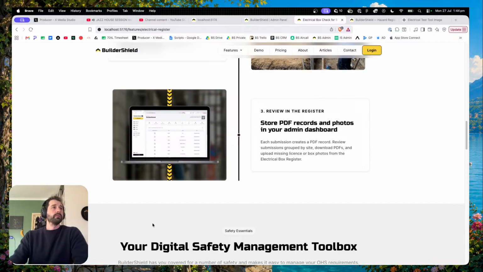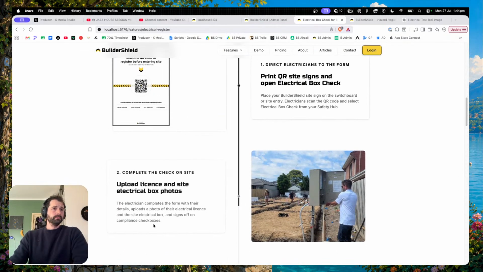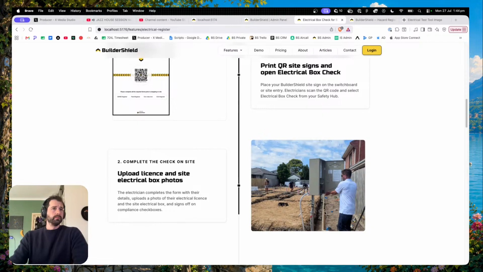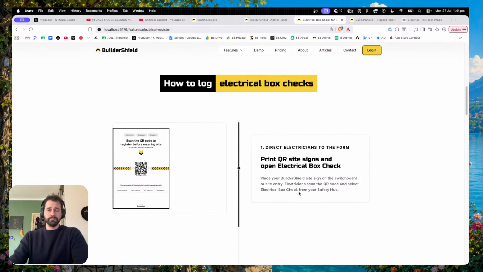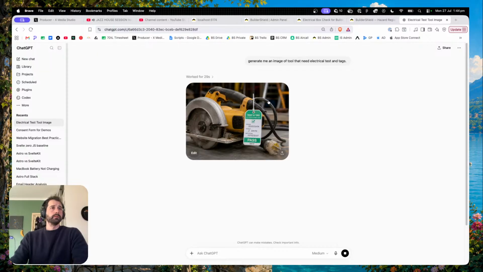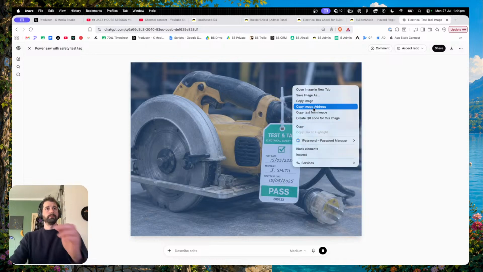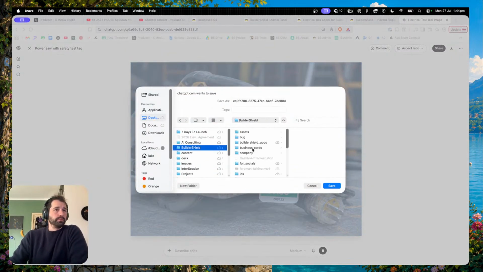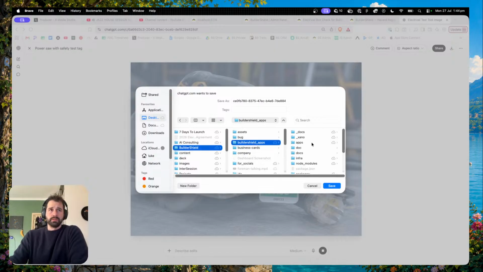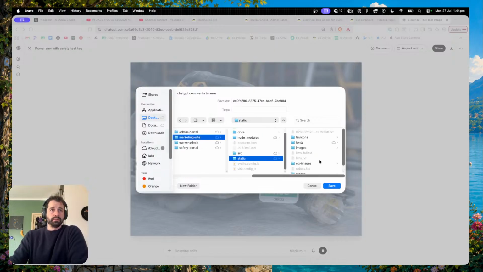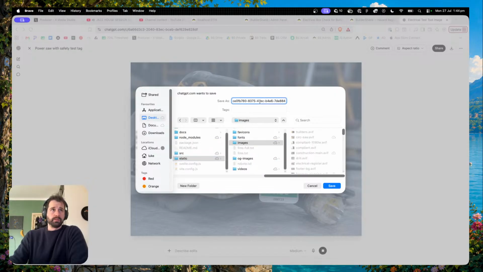So it's just saying that it's updated step 3. Great. There's the PDF records. That's great. Picked a good image for that. So now we just need to save that image into Builder Shield, apps, marketing, static, images, test and tag.